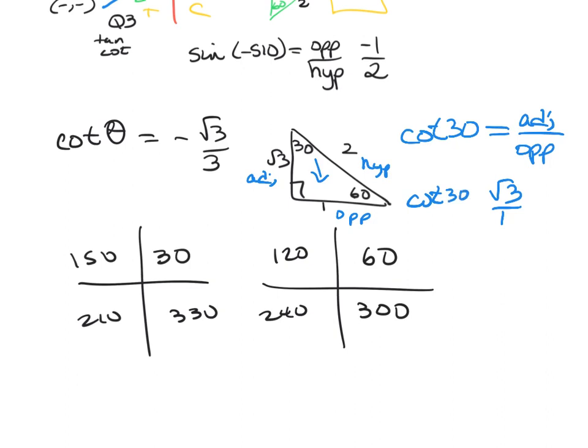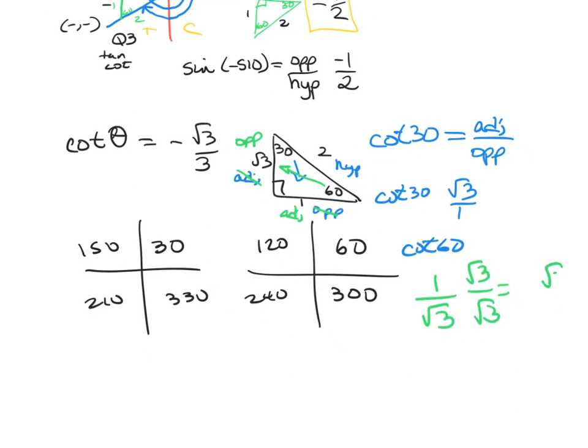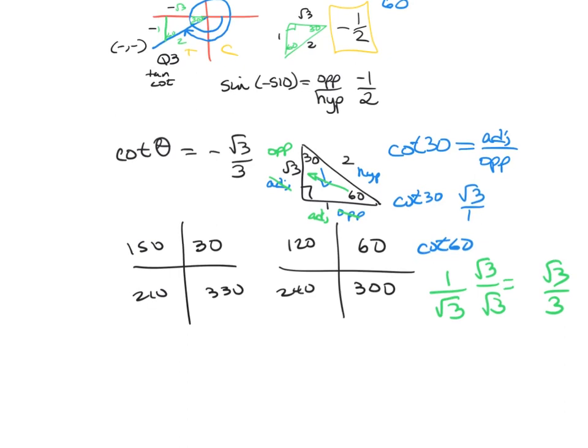So it's not going to be that. So let's try cotangent of 60. So let's go back now and change the labels. So now based off of the 60, this is opposite, this is adjacent. So if I do adjacent over opposite, I got to rationalize it. And now it looks like what they wanted me to find. Again, the negative sign just tells me which quadrant. So I'm looking for cotangent to be negative.